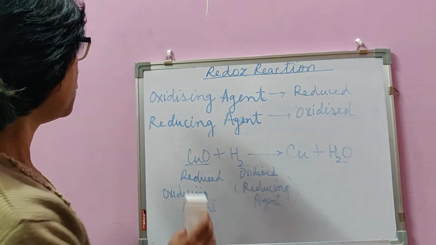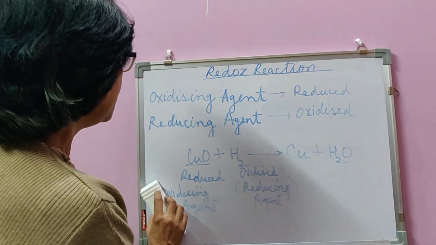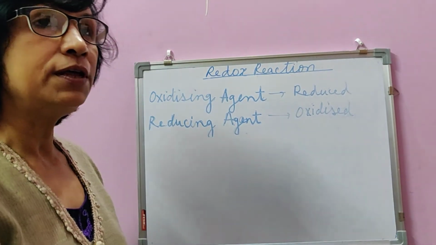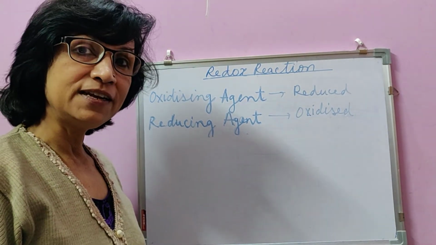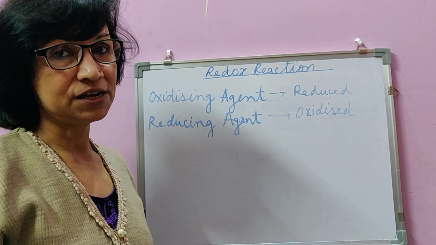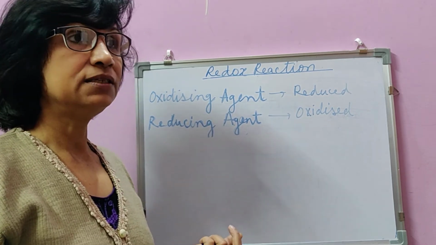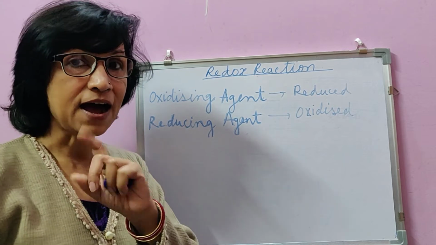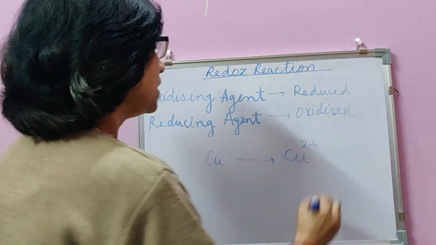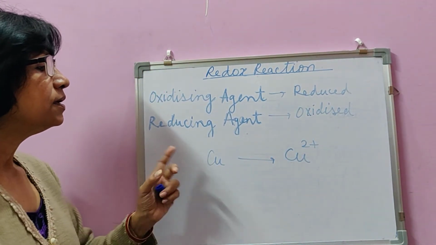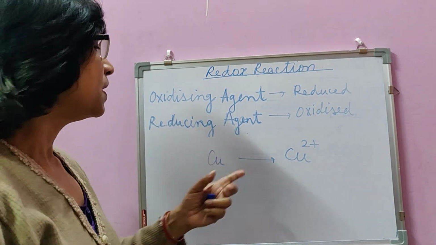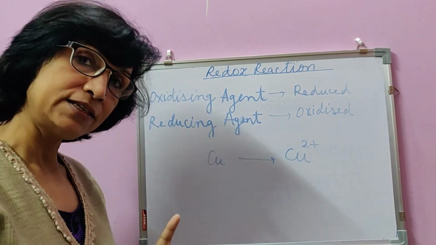Okay, one more type of reaction. Half reactions are sometimes given in which we don't ask oxidizing and reducing agent, but we ask only which one is oxidized or which one is reduced, or whether this reaction is an oxidation reaction or a reduction reaction. But you'll say, how can we say when it is not a full redox reaction? No, we can write a half reaction. Take an example like this: Cu to Cu2+. The question will be, write whether this is an oxidation reaction or a reduction reaction. A half reaction can be an oxidation reaction or a reduction reaction only.